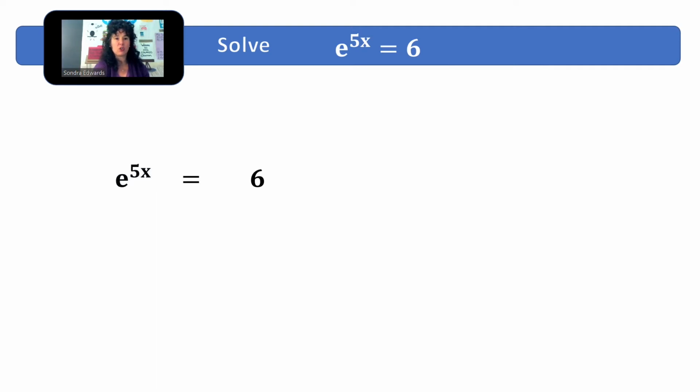So I am going to log both sides. This time I went with natural log. It doesn't matter if you use log or the natural log, but I would highly recommend anytime your bases are base e to use natural log, which I'll show you why here in just a minute. But you might jot that down into your notes. If the base is e, use natural log when you log both sides. You will get the same answer if you log both sides, but there will be a shortcut. Without going down too many rabbit trails, there will be a shortcut that comes about.